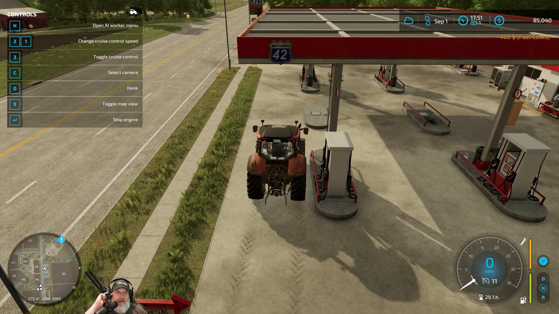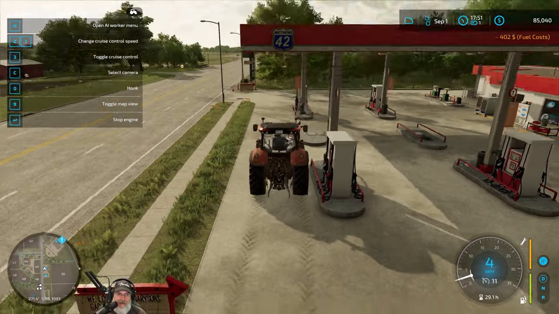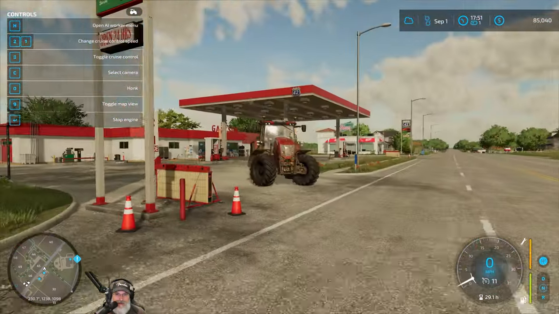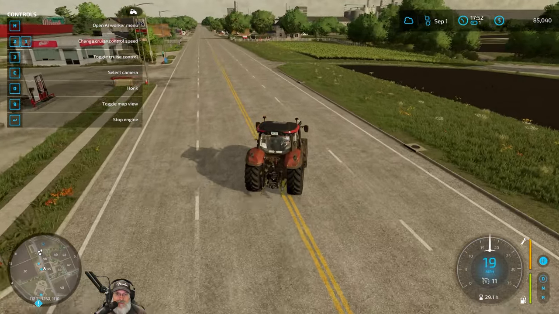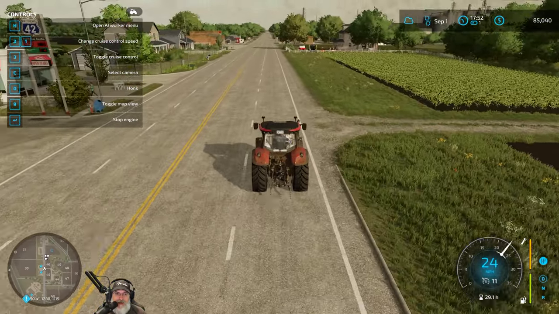Okay, so we have 85,443. So that took about $400 for us to do that. So okay, fair enough. Yeah, I don't know. You guys let me know. Considering that we're going after a realistic experience here in this playthrough, do you think the normal fuel setting is OP? Should I set it up to high? Let me know what you guys think.